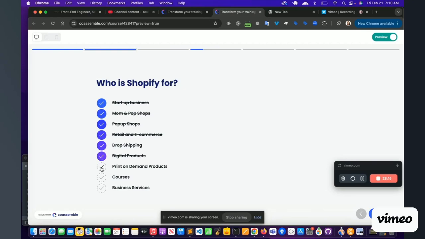Does your business have print on demand, like you make t-shirts with graphic tees on them, or you create mugs and send them out by a third party like Printful or a printing company? Do you create courses? You can actually use Shopify to create courses and sell them. Do you have a business service like plumbing, lawyer, doctor, any expertise services that you're selling on there? Web development, freelancer, you can use your business service on here for Shopify. If you're even a social media influencer, I should put that on there. You can use Shopify.